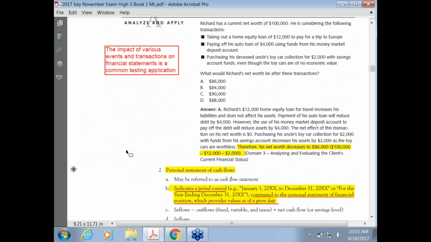This is a nice practice question, and by the way, not only do you need to read the review books cover to cover, but you also want to always do all of the practice questions that are embedded throughout the book in these analyze and apply sections. In the back of the book there is also a collection of domain questions, questions that are centered on the steps in the financial planning process as opposed to some other approach.